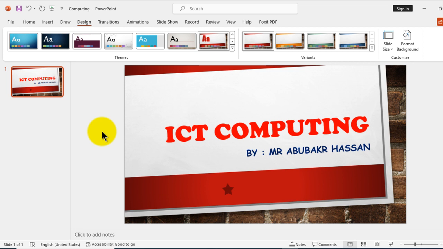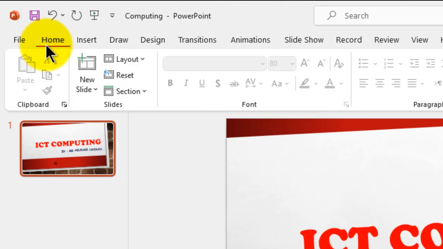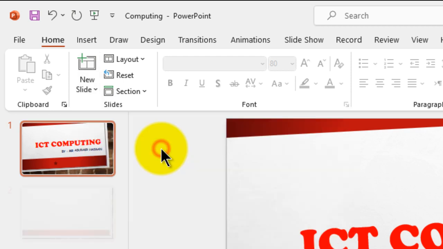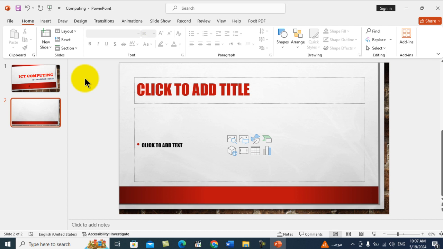Now how can we insert a new slide? Now as you can see in your slide view here, you have only one slide in this file or presentation. How can we add a new slide? To add a new slide, go to Home, then go to Slides here, click the button New Slide. Now choose another suitable template or layout. If you want to write some text, you have to choose this slide, which is called Title and Content. So add a new slide as Title and Content.